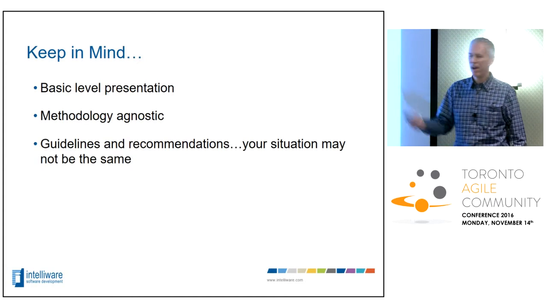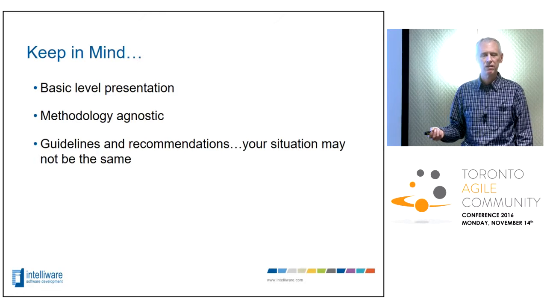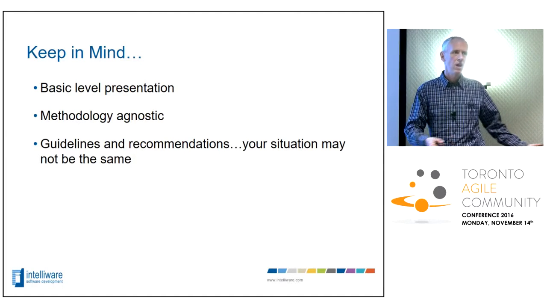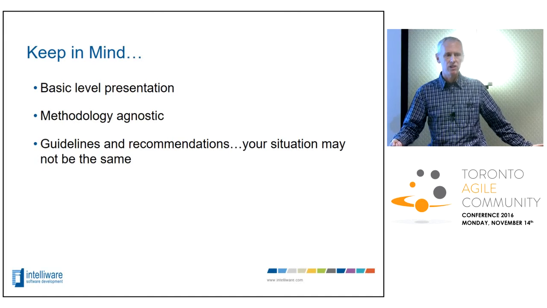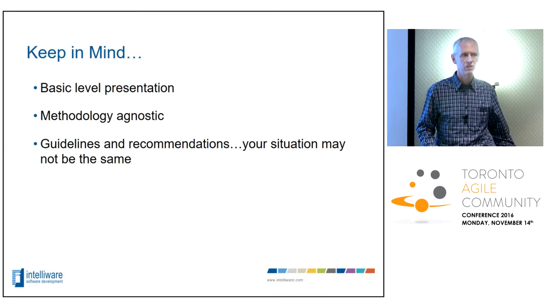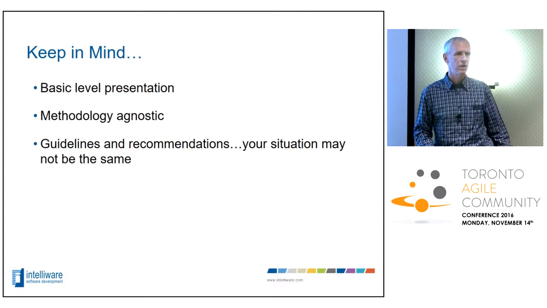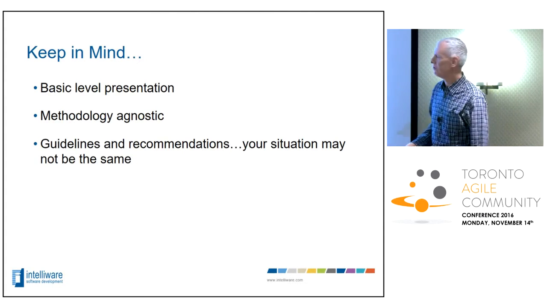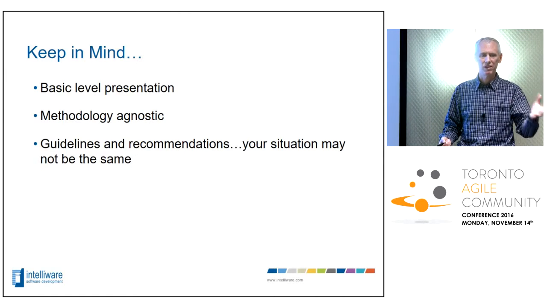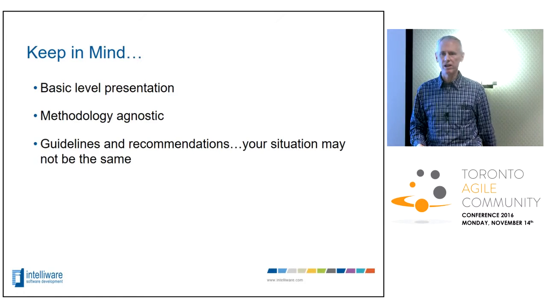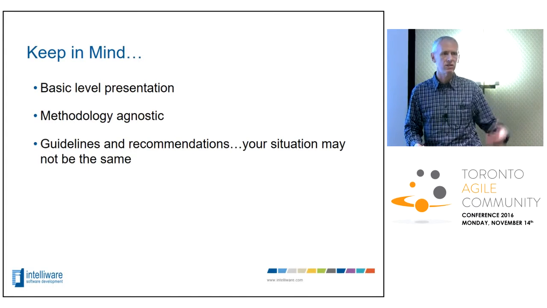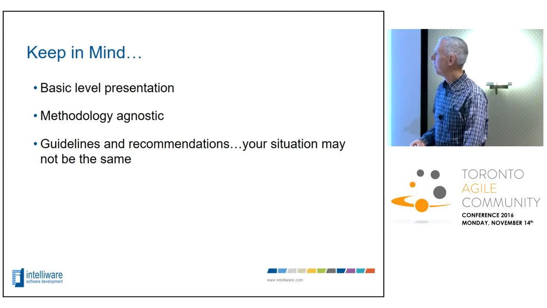I'm methodology agnostic. I sometimes do Scrum, I sometimes do extreme programming. I really don't care. I try to use generic terms. So when I say something like iteration, what I'm actually referring to is a sprint, which is more of a Scrum term. But again, I'm intentionally trying to keep to things like iterations. I may sometimes say sprint, interchangeably. Hopefully it's all clear. Another one is increment versus a story. They're one and the same. Story is just a common name for a piece of functionality.